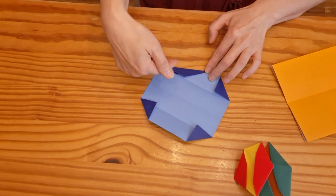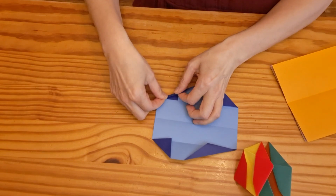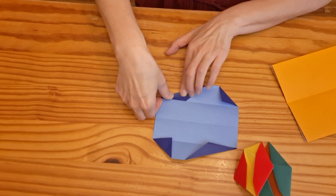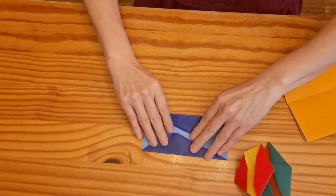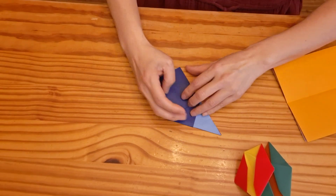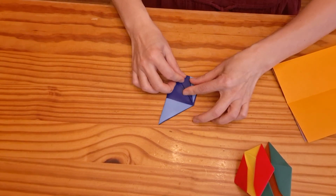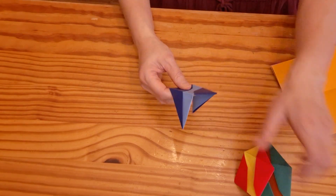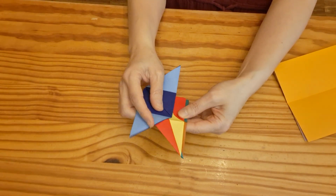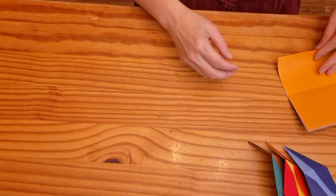Don't forget bottom corner, okay? Right side bottom corner when the line is horizontal to you. So if we have a different part and all pieces are not going to be congruent to each other, then we cannot put all together well. So make sure you keep the rule, okay? Keeping the same rule, and you will have a nice all congruent 6 shapes. It should be all like that, okay? Same size, same shape. If one is like this, that's something wrong, okay? So see if you did it correctly or not.